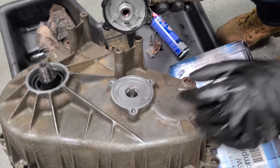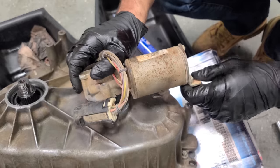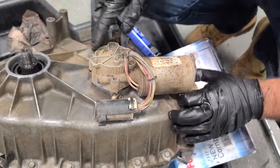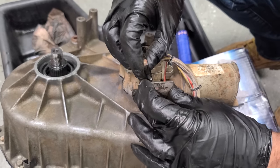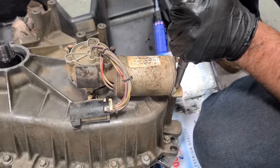So I had left the transfer case in high, and I remember that I had tried putting the transfer case in high after it broke to see if I could go anywhere with that. So yeah, the motor is still in high. The transfer case is in high. We're all set up there. So let's get our bolts in. I forgot this bracket went like this, and we just tighten up our four bolts.